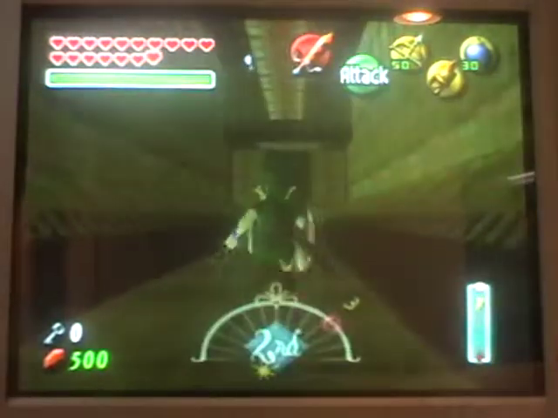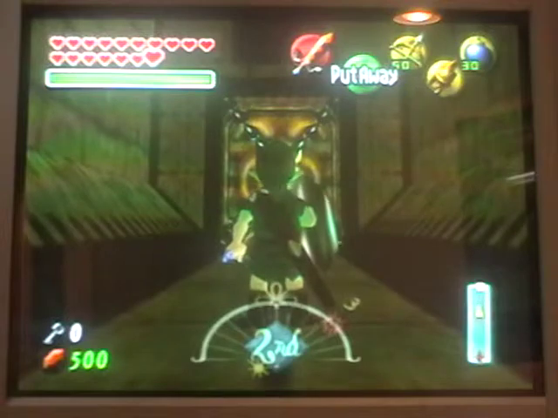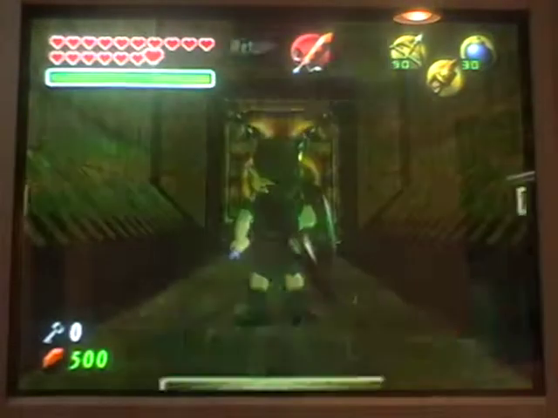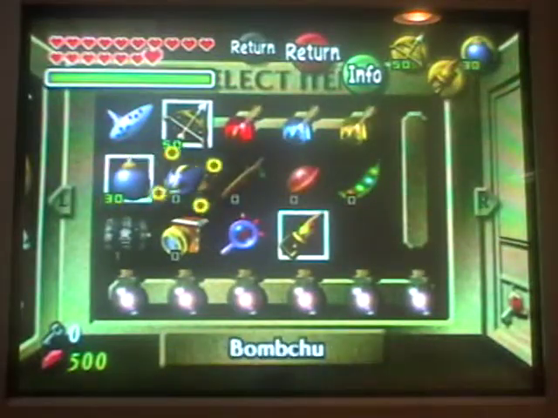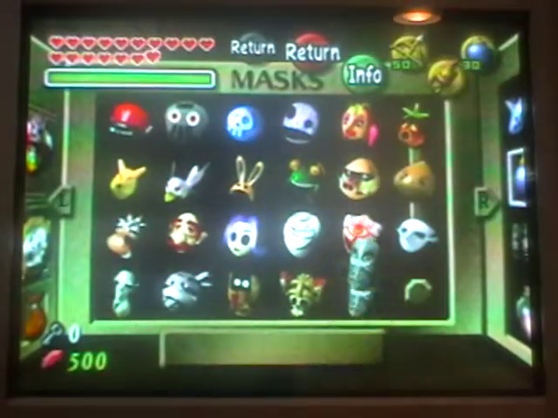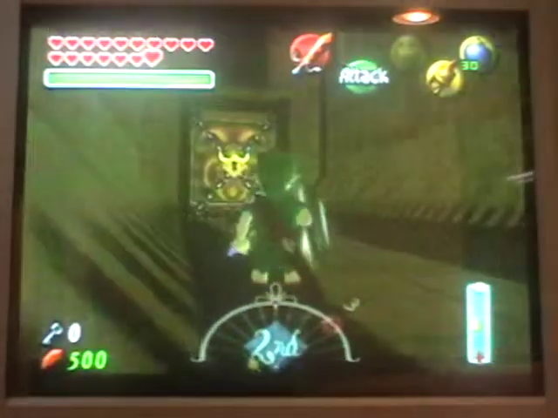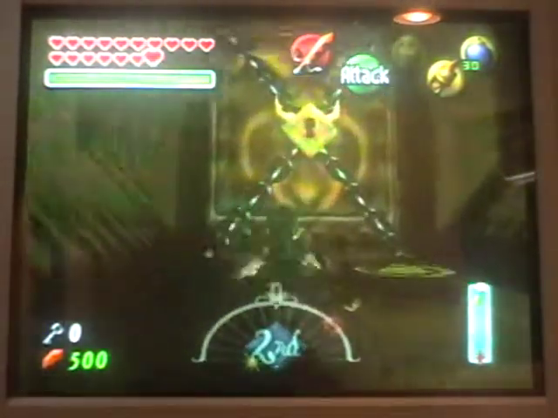And in this episode, we are going to fight the boss of Stone Tower Temple. First off, what you need in order to beat this boss is the Giant's Mask. So I suggest putting that on. So without further ado, let's begin.